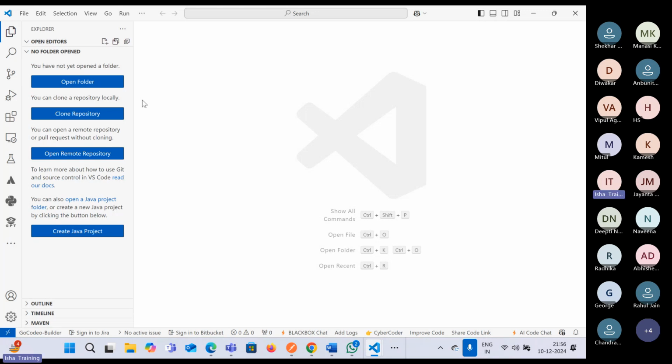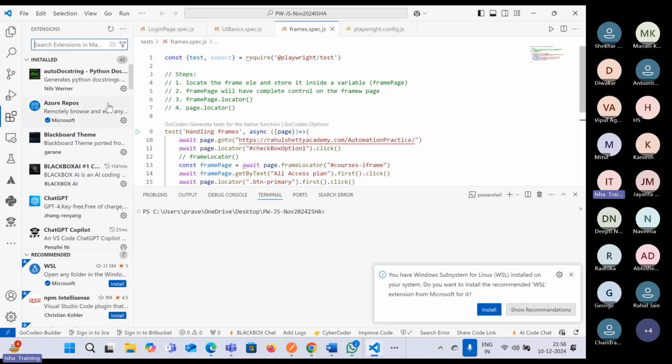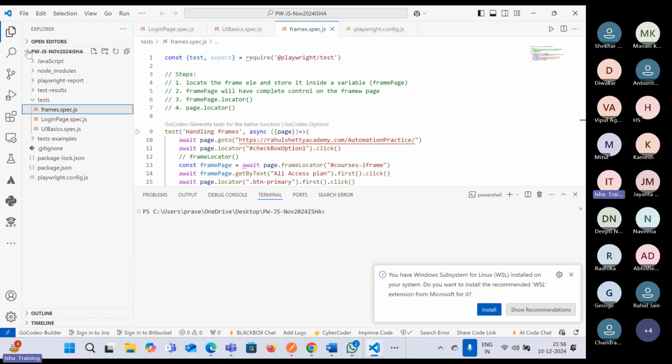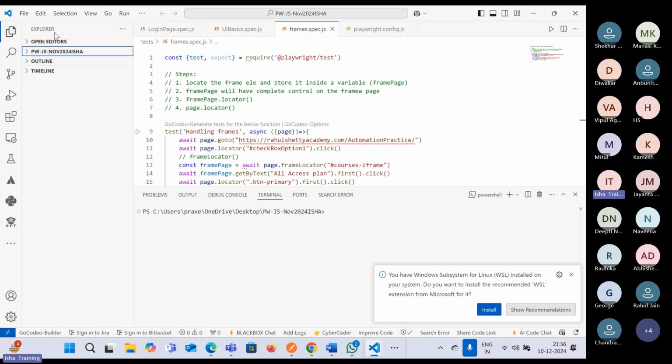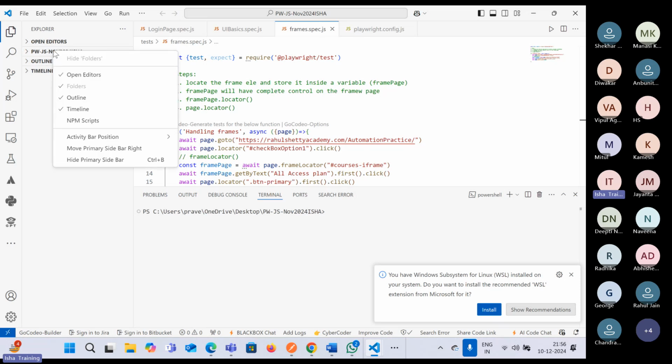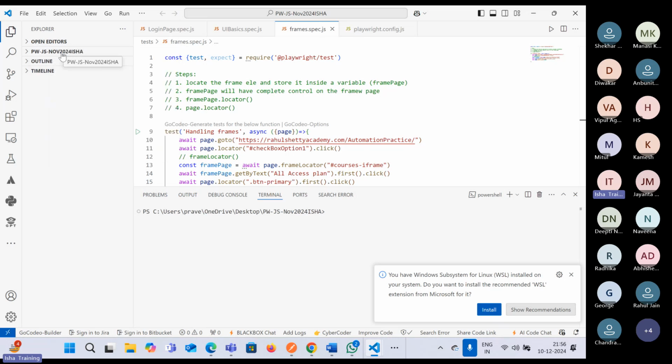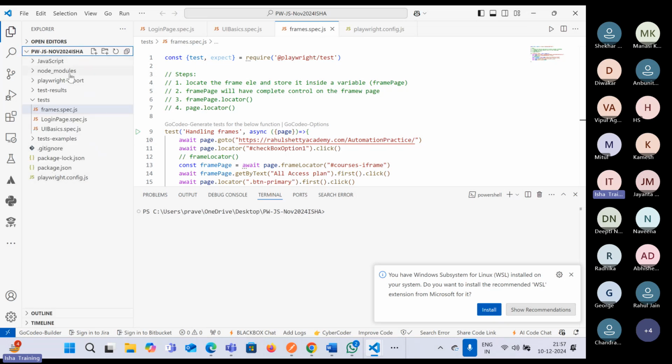Whenever we write any code inside our system, that means we are storing it inside our system as well. Let's say I have some code that I have written over here. This code is available inside my system as well. You can go to whatever path it has. I have created a folder inside our system, and that folder I have opened over here. This folder will consist of all the code that we have written till now. Everything will be stored at this particular place.